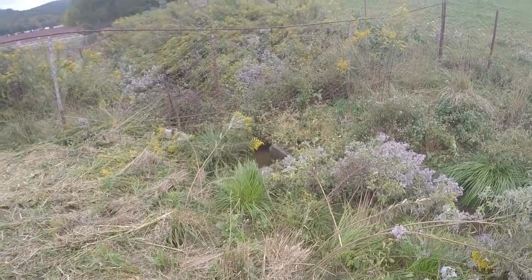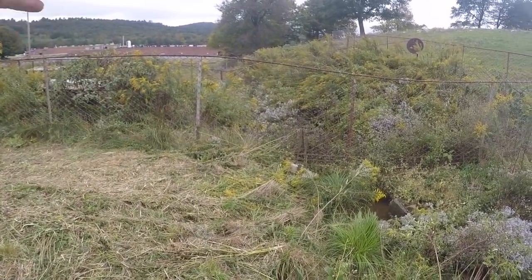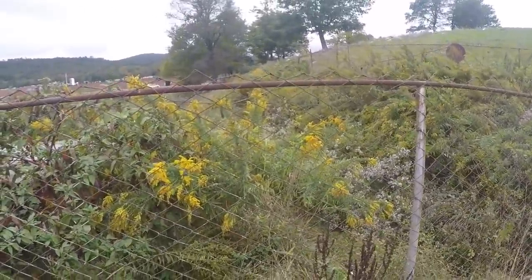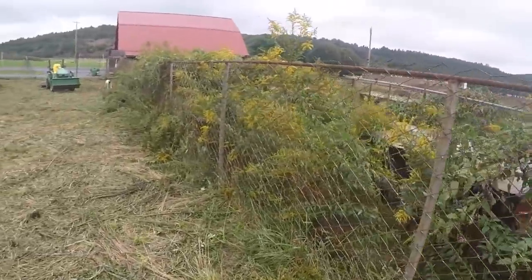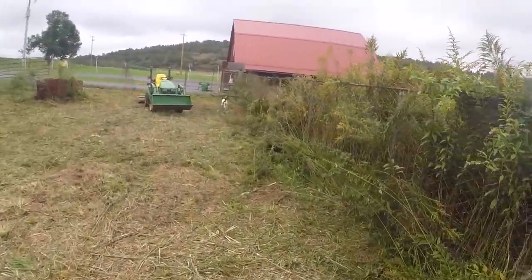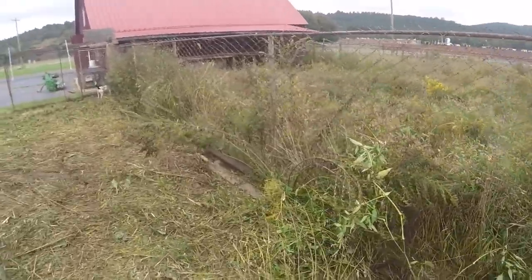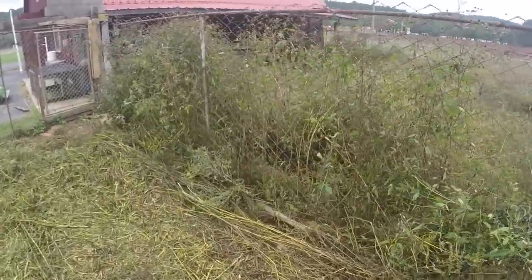So it's pretty neat. And like I said before in another video, I think there are 4 separate lots here. You got this lot, the next one, and then the next one, and the next one. I'm going to have to cut some more fence to get into the next lot over, but I believe that's what I'm going to do instead of weed eating all of it. I'm going to try to take down some fence and get this handy little tractor that I've come across over there and bush hog that. Then I'll keep getting it into each lot and get them all bush hogged, and then I'll go around the edges and trim up with the weed eater.